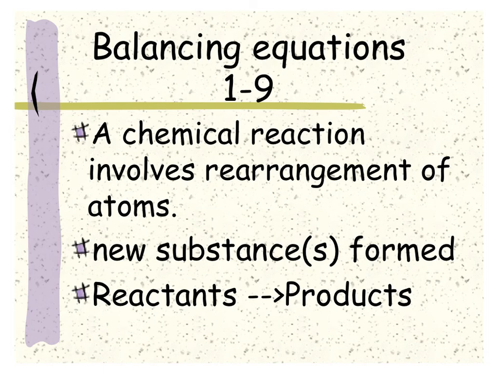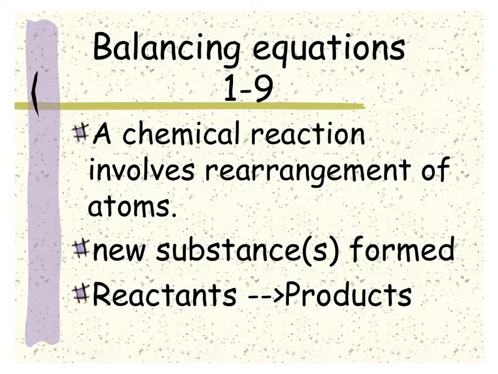Okay, so today we're going to talk about how to balance equations. So first of all, why do we have equations? What happens? Well, in a chemical reaction, they rearrange atoms, just like we did with those chips. They combine in new ways. We have to have the same number of atoms that we had before. They just like to combine, to break apart, to come together, to switch partners.